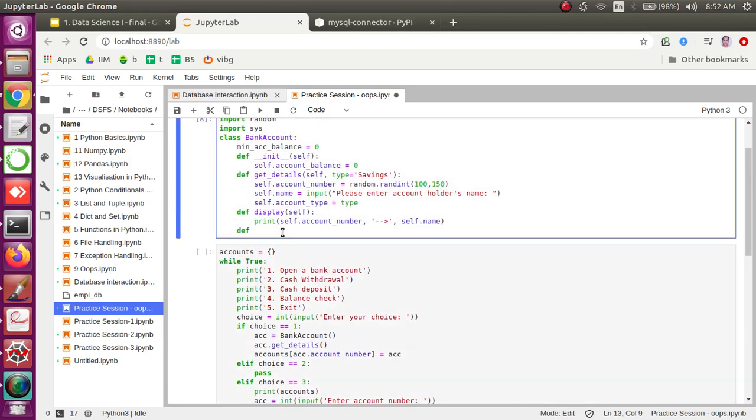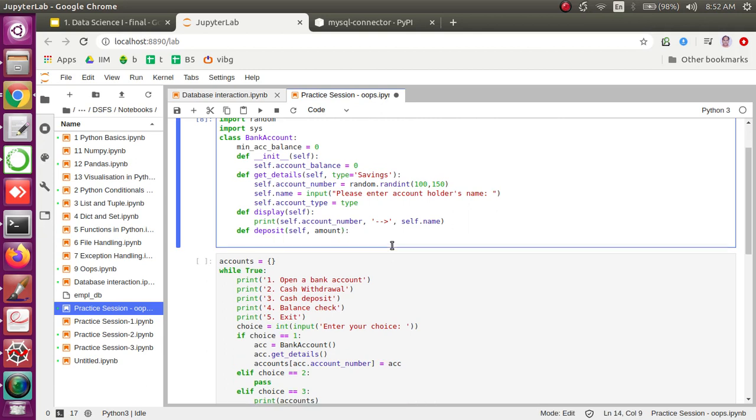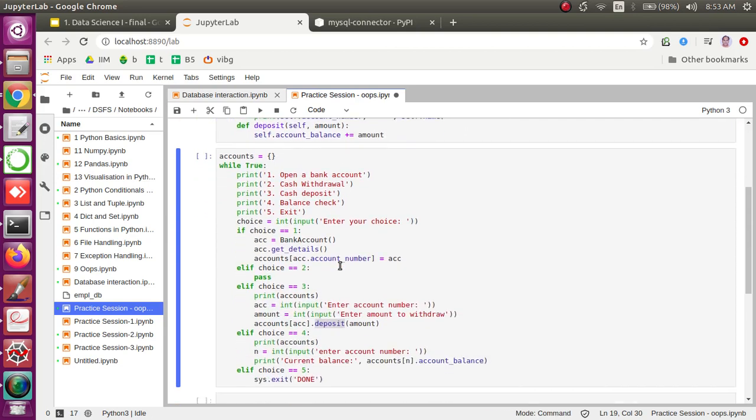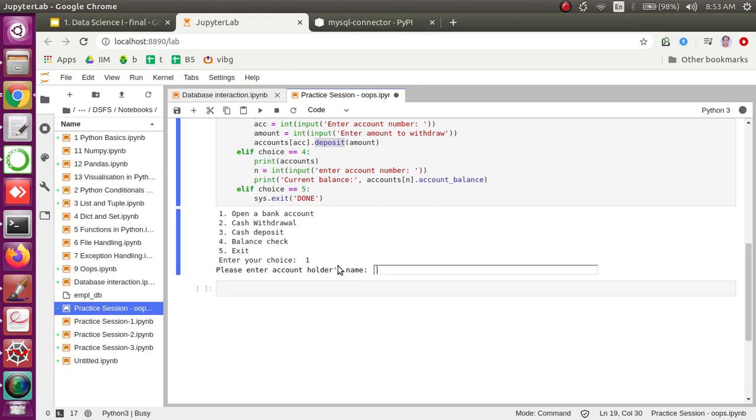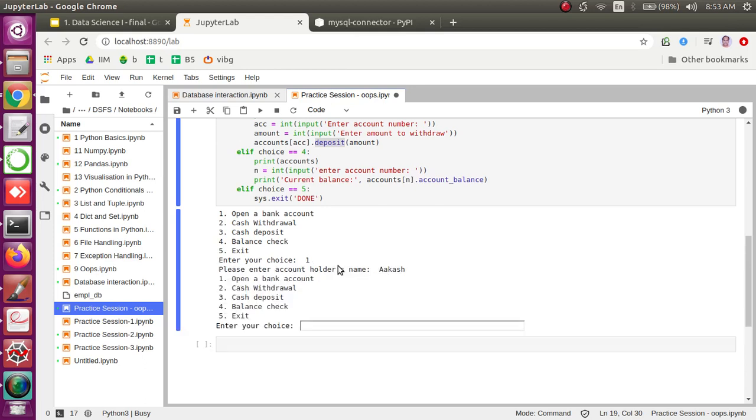So def deposit(self, amount). The amount has to be there, how much we want to deposit. So this is a pretty simple statement. The account balance we can just update with plus equal to amount.